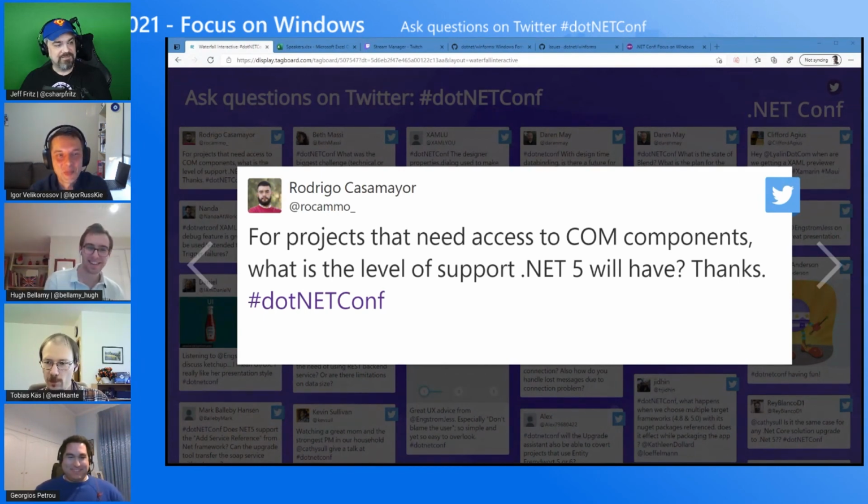Well, there are actually multiple projects trying to solve this problem. Historically in .NET, we have had to write our COM mappings ourselves, but now we have open source projects which try to standardize it and actually create new COM mappings. For example, we have the C# WinRT project on GitHub. This is mostly about the WinUI 3 project, which is not WinForms, but they also try to implement a new desktop UI framework with WinUI 3. And they are working on a new mapping for COM components. And you could use this also for WinForms if you wanted to.